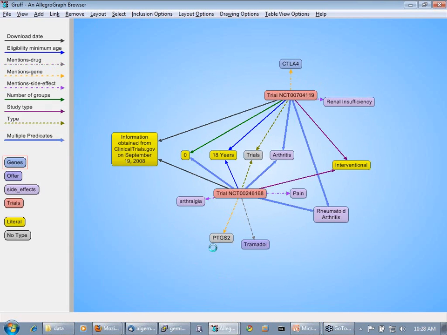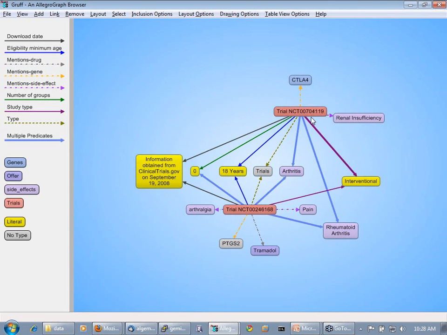And we'll find some relationships. We'll find relationship through trials. They both require that you're 18 years. That's interventional. The point I wanted to make, you can go and find automatically relationships between clinical trials. Completely automatic. Let me go back a little bit. No, this is probably good enough for now.